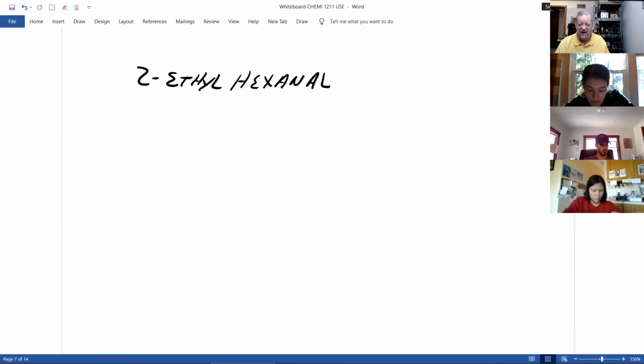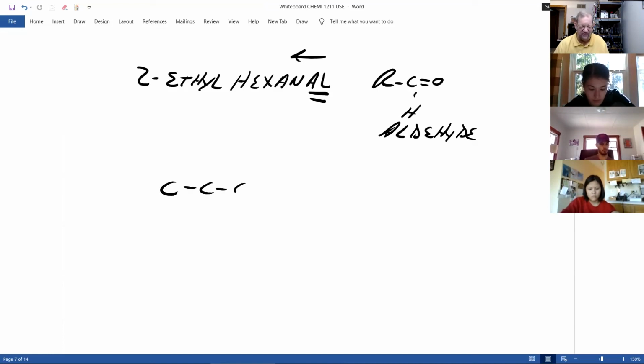All right, I think everybody's done. Let's take a look at this. How do we decode this? Go from the right, move left. AL ending, aldehyde. And if that were an E, hexane is 6 carbons. Now I'm going to always put my aldehyde on the right. You could also do it on the left. But for my answer keys and this, my habit, good habits, I don't change.